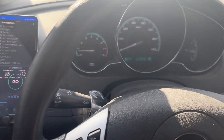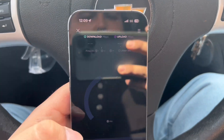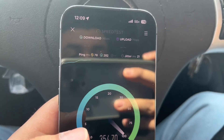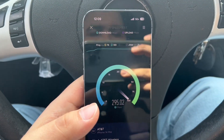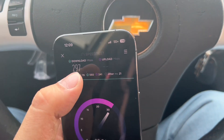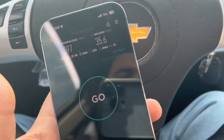Let me switch over to recording on my personal iPhone so I can show you what AT&T and T-Mobile are doing. Now I'm recording on my personal iPhone — let's run AT&T on the 14 Pro. You can see the tower down there and there's another one back that way but you can't see it because of the signs. We do got 5G Plus — 78 ping, 21 jitter, 297 down, and 35.6 on the up.